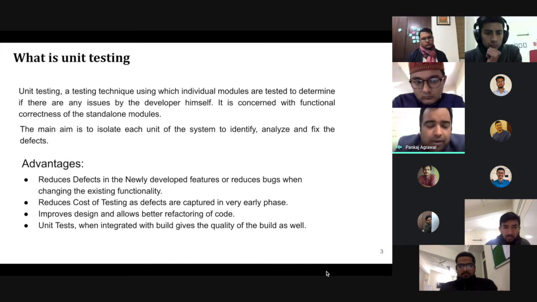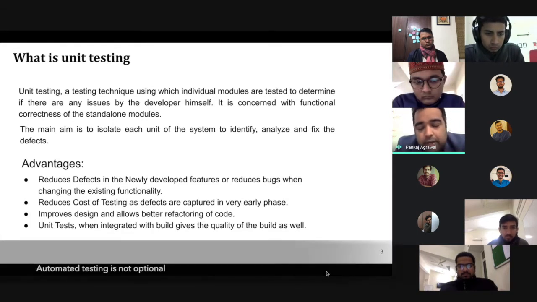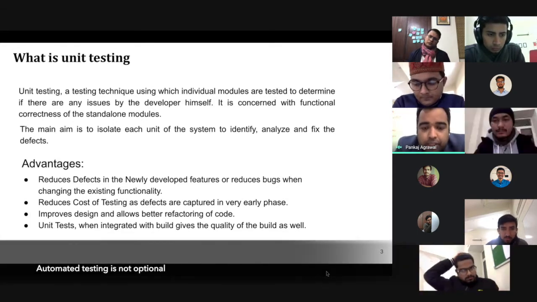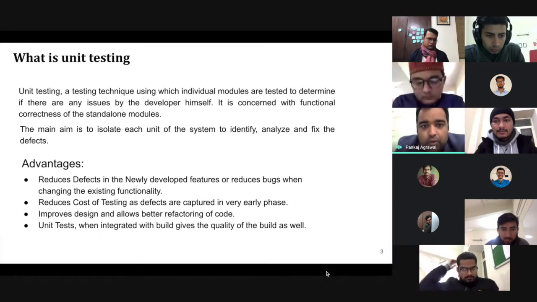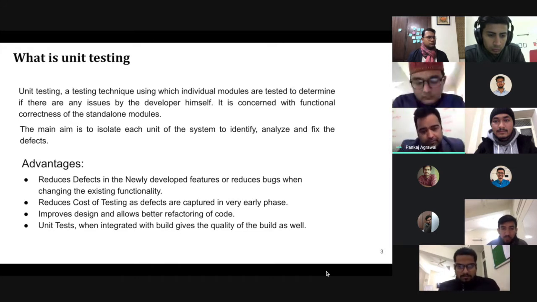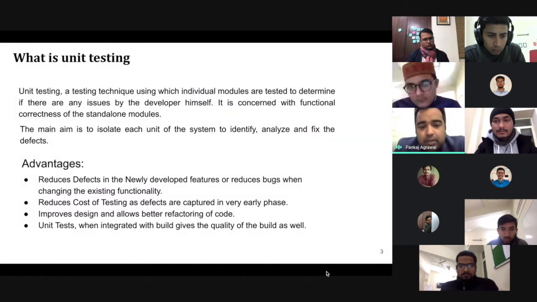And after that, all the advantages you already know: it reduces defects, and once you change a function, it's easy to refactor the code also. So now you can be more confident, and the system will tell you in case you want to change any function or any class. It will streamline the process itself. And of course, once you write the test cases, it will increase the code quality and improve the complete file structure.